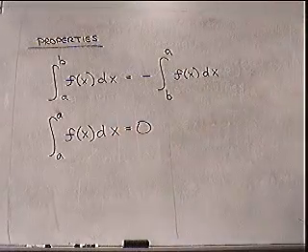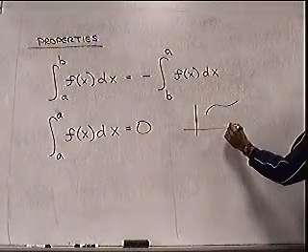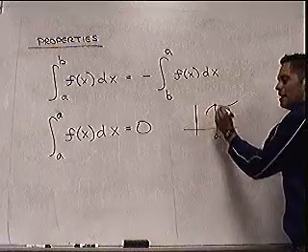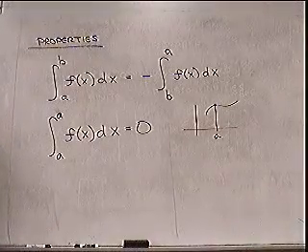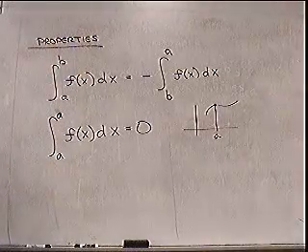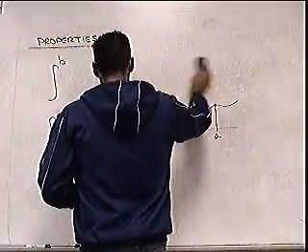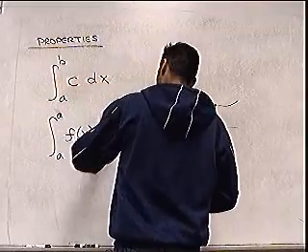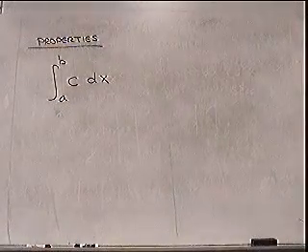We might be able to understand this just with a picture. If I have a function here, and I want to look at the area underneath it between a and a, that's just a single line, isn't it? What's the area of a line? Lines don't have widths, so there is no area to that. Next property. The definite integral from a to b of a constant is equal to what, do you think?